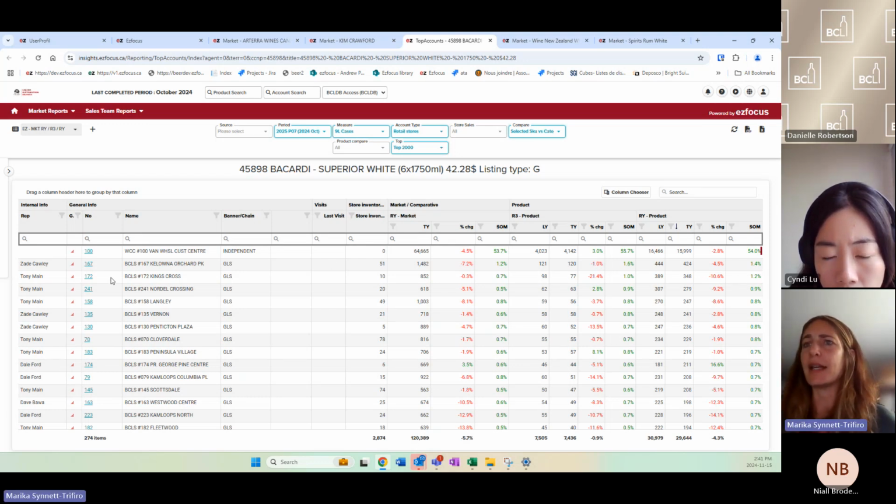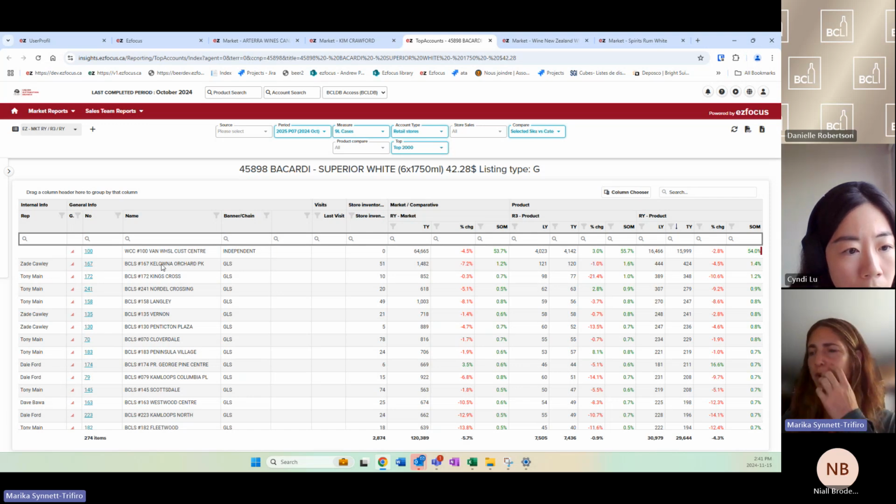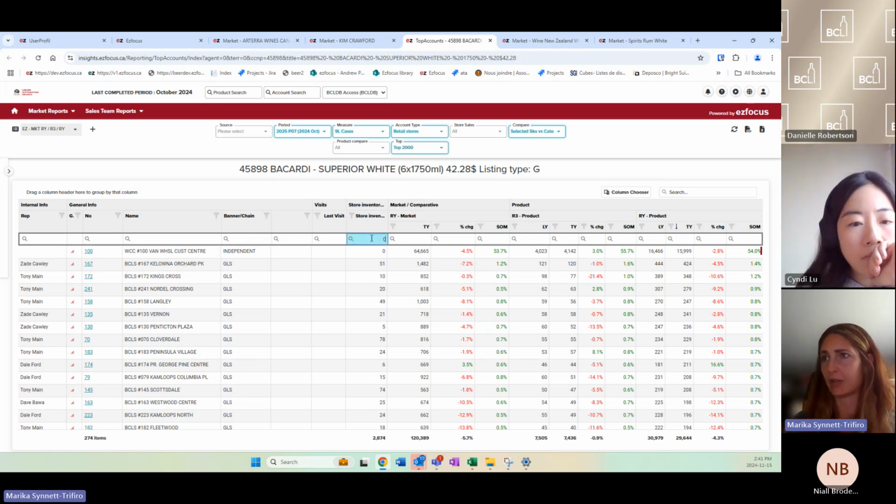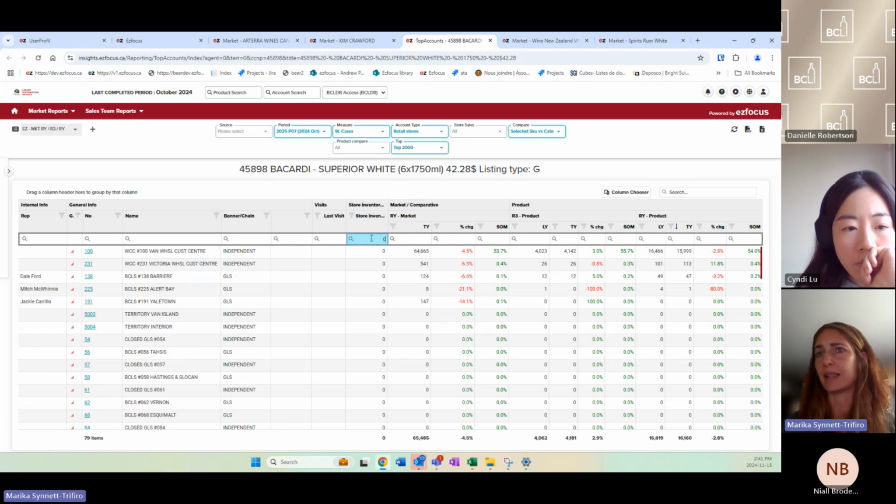Before I go to another report, keep in mind that you can easily create a gap report. If you want to know all the accounts that are currently out of stock, for example, you just type in 0 here and it will automatically sort on the different accounts. As you can see, there's a few accounts that do have sales in the last 2 years that should have inventory of this particular SKU.